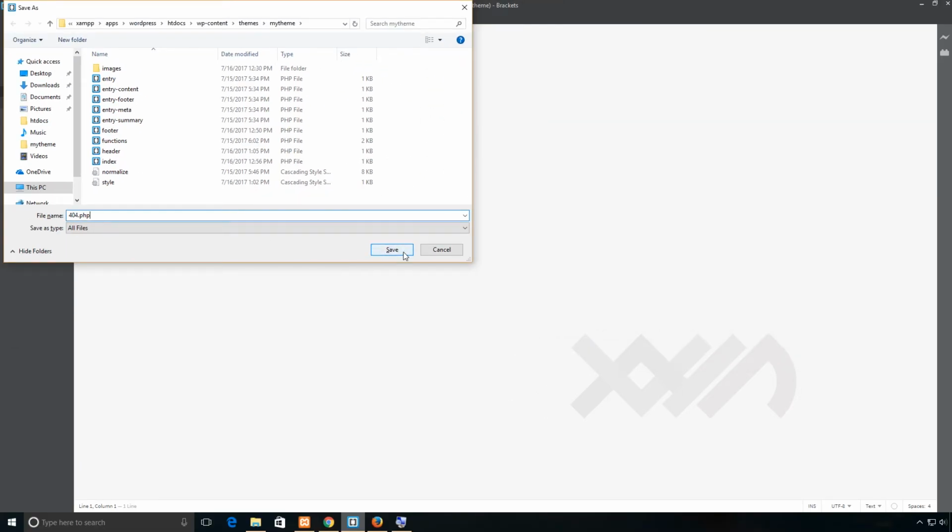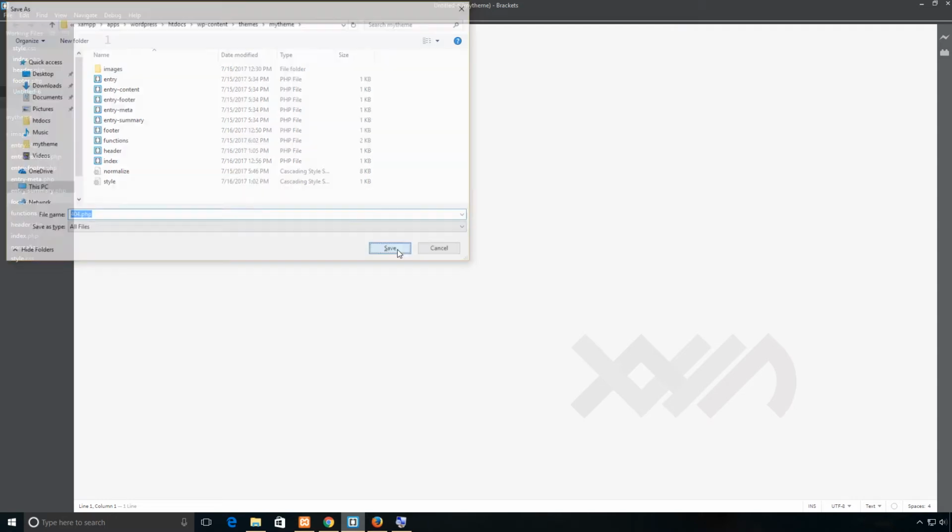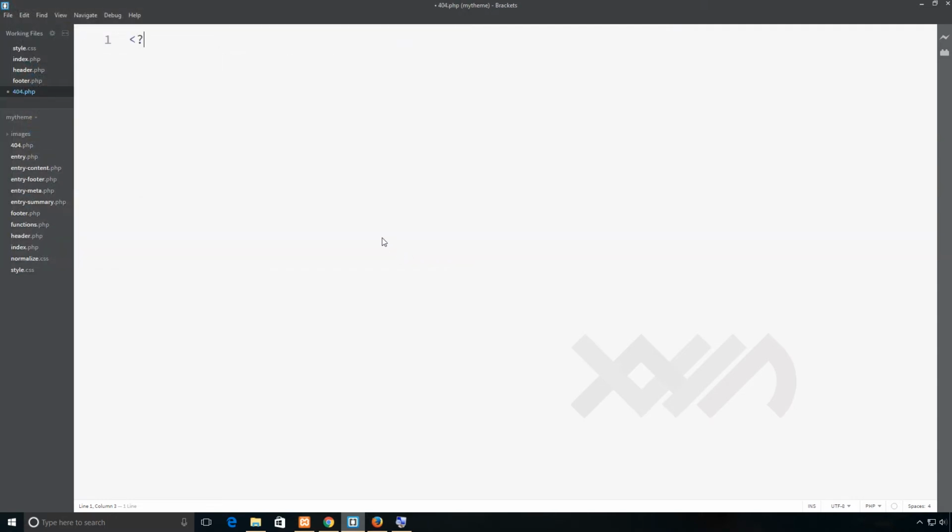All right, so let's save this. Of course, this goes in the theme folder. Now, just like with the index, we're going to put the get header here, because obviously we need the contents of the header file to go in here. And this is going to say get footer. Contents of the footer will go here. And then effectively, we just need to figure out, well, what do we want to say in this page? So I think I want to put here, well, maybe not H1, H2, content not found.